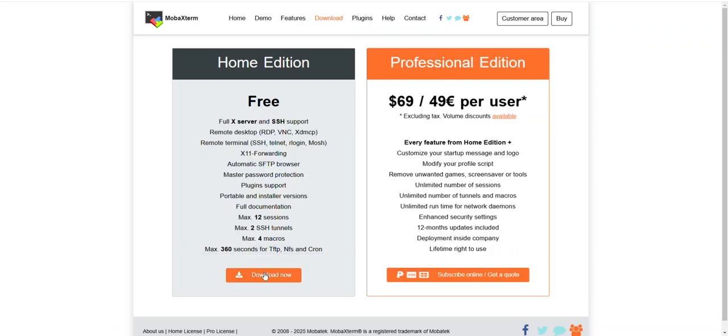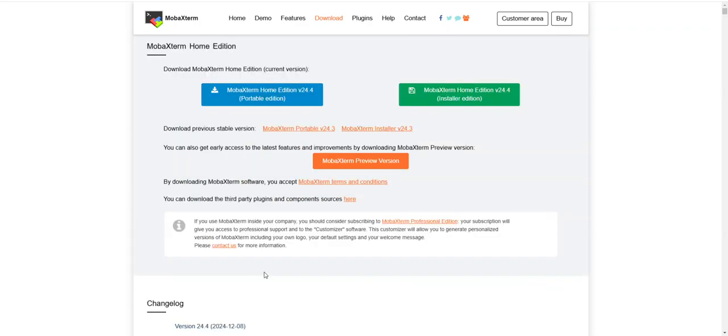Then select the installer edition, and it will download the file for you. Just follow the steps to install MobaXterm. Once you install it, you open it.